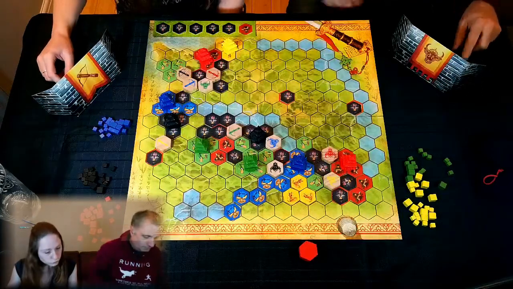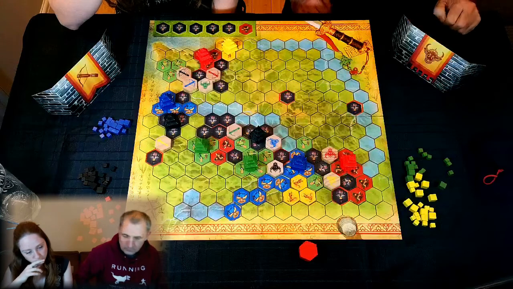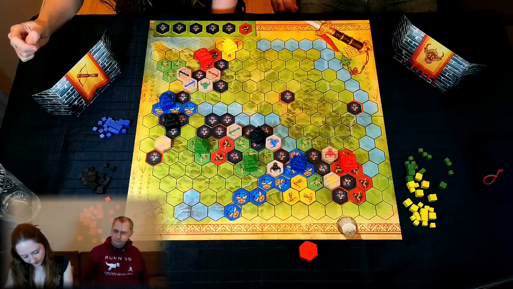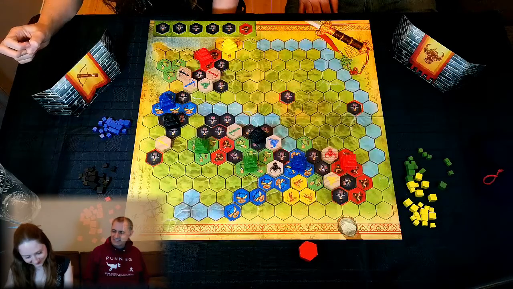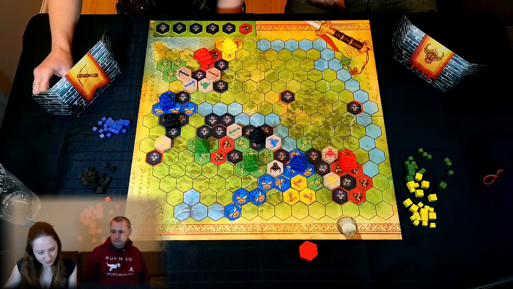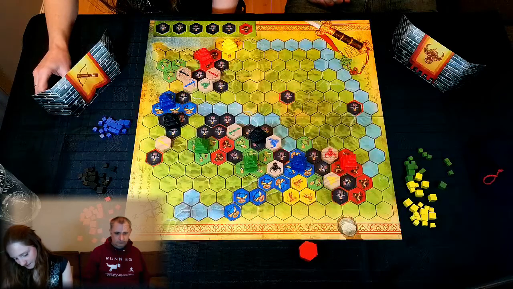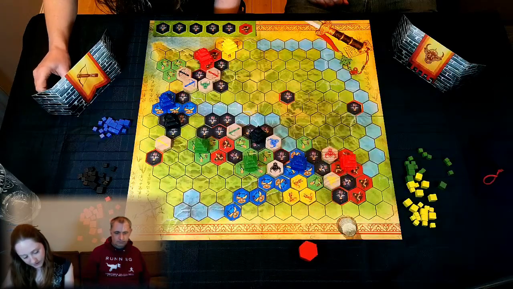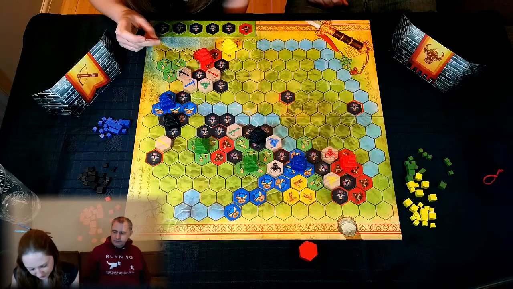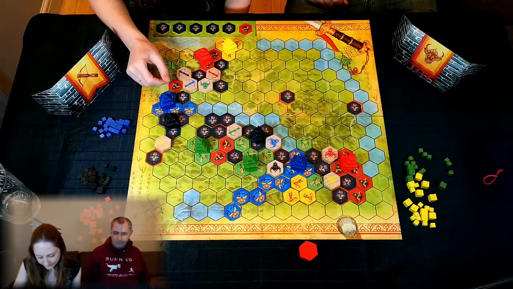Okay. Mm. Decisions. I will place a red. Interesting. It's the only one I can find to put out. It's not going to cause problems. Yeah. Okay, for a red victory point.